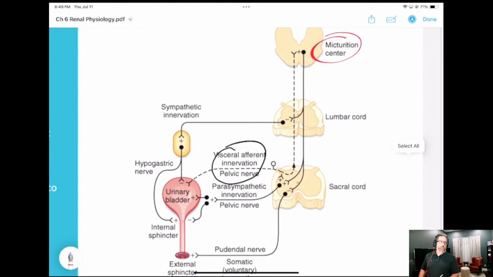Now we're coming down the spinal cord in our efferents that are going to two systems. Sympathetic innervation into the urinary system with regards to micturition, through the hypogastric nerve, is going to stimulate the internal sphincter, constriction. Okay, so obviously we're not going to urinate. Remember, fight or flight, we don't want to stop and urinate because we're running away from something. Internal sphincter clamps down, so we don't go anywhere. That's the sympathetic side. There also is a little bit in the detrusor muscle, but not much. So really, it's the internal sphincter.